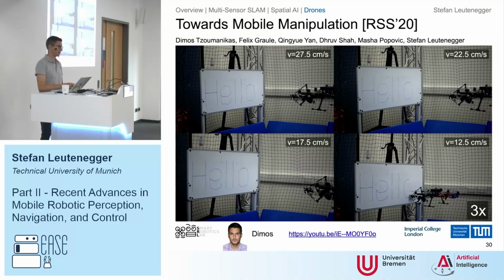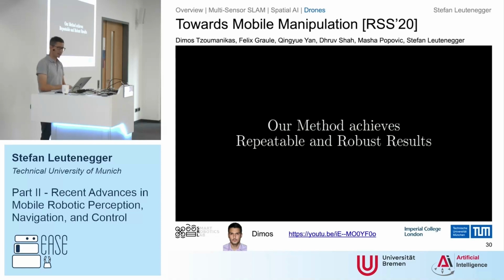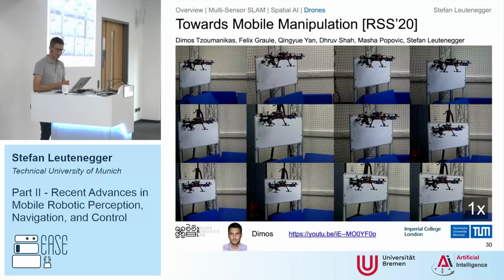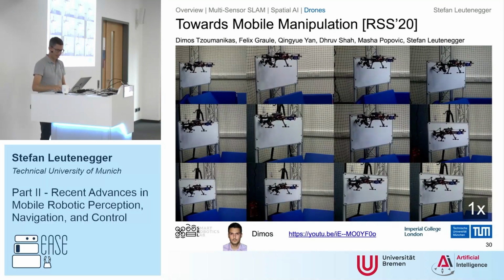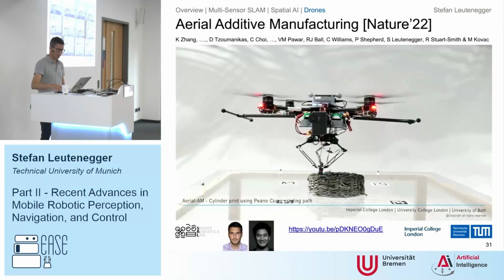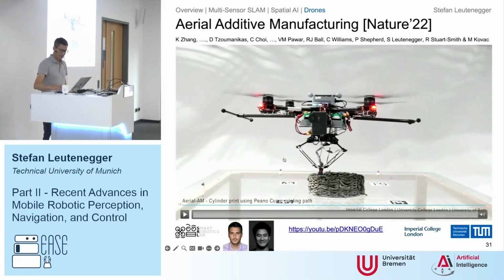So the next step, of course, would be to bring it all together and have, say, visual inertial SLAM in the loop, have some networks and 3D mapping in the loop so that it would actually find itself where to fly to and draw something. So this is sort of 2D drawing. More recently, we have also done, let's say, 2.5D printing.